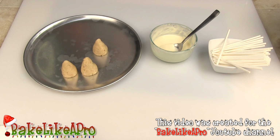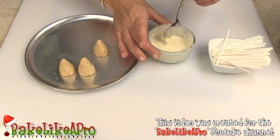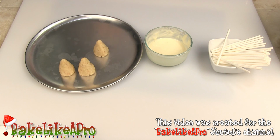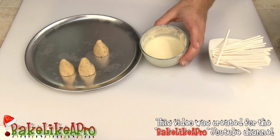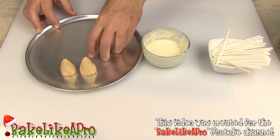Okay, so remember at the beginning I showed you the white chocolate candy melts? Well, I just put those in the microwave. I used the defrost mode and heated the white chocolate up. So this is our first step, and this is important.